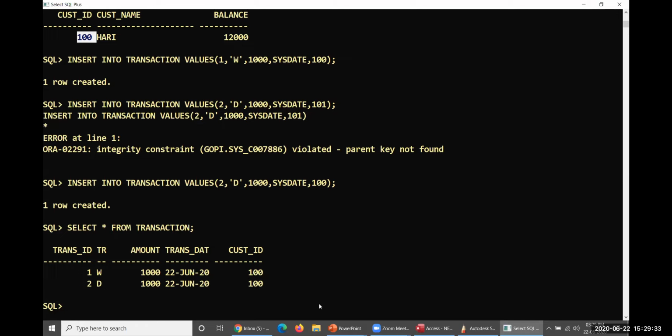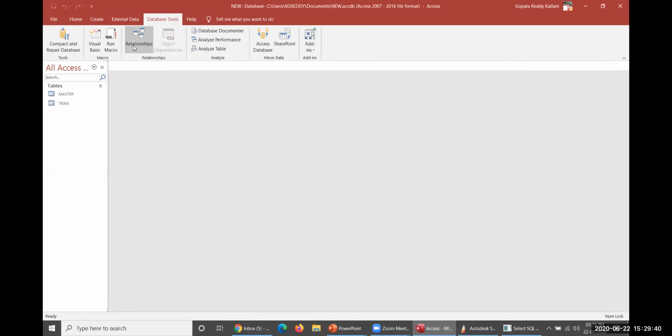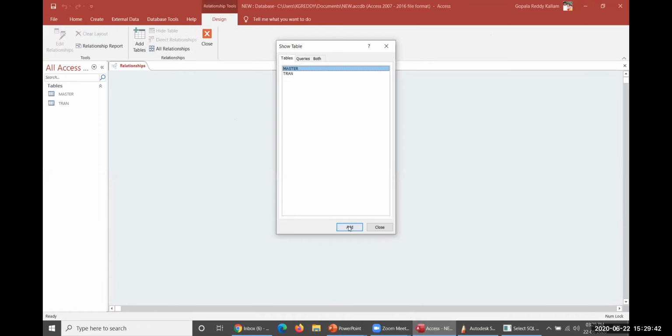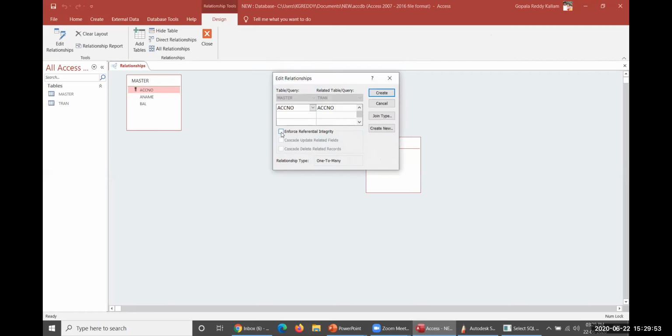I'd like to depict the same relationship using this. I have already taken the master and the transaction tables here. Draw this one and place it onto the transaction table, enforce the integrity, and you can observe one to many.